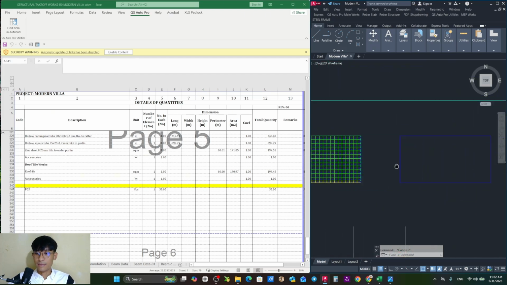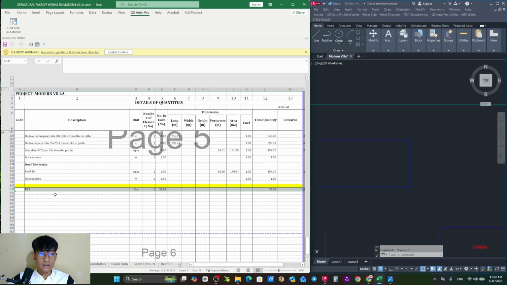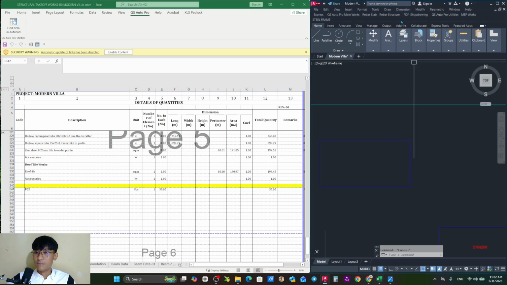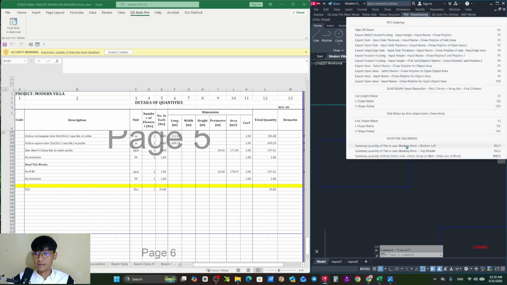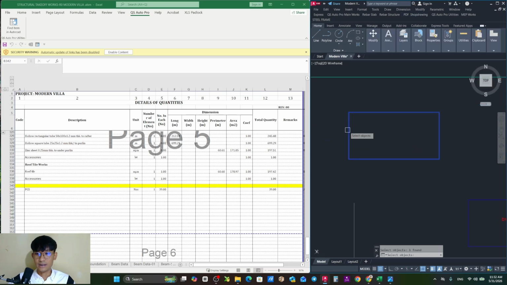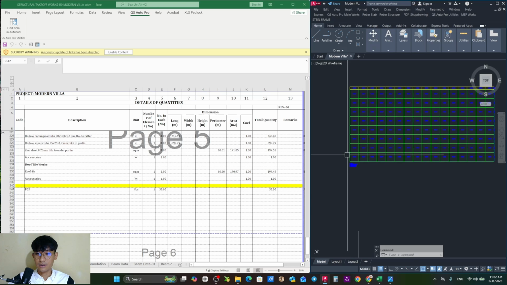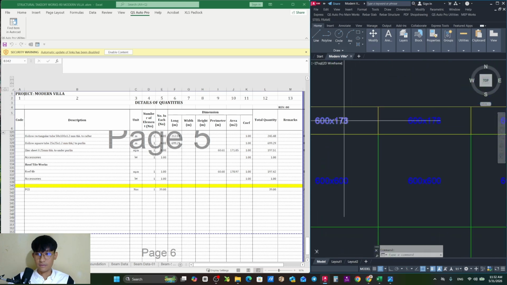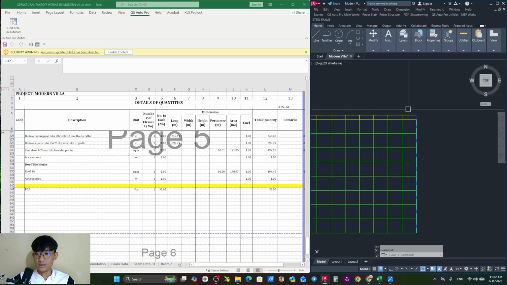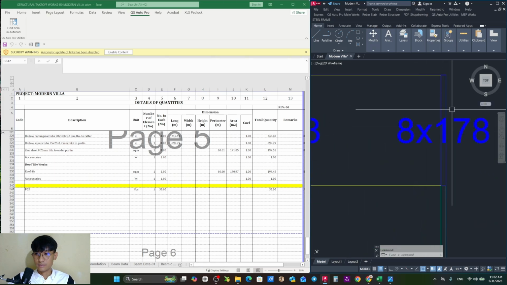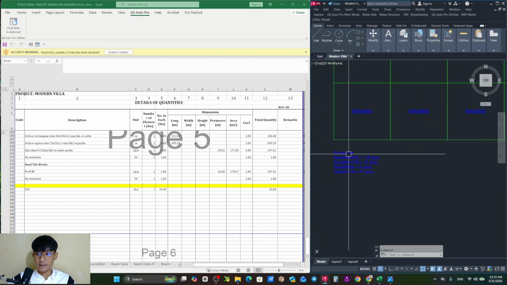Perfect. Another way, let me show you, is about the shop drawing. Okay, here is the quantity of the tile. We do a shop drawing of it. You select the area that we need based on our layout of the building and select the size of it, or you can import a new one. But in here, let's put 600 by 600. You can see it generates the shop drawing for us. You can see the shape, cut, everything, and its summary for us.